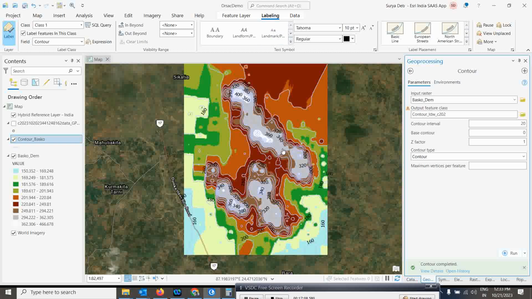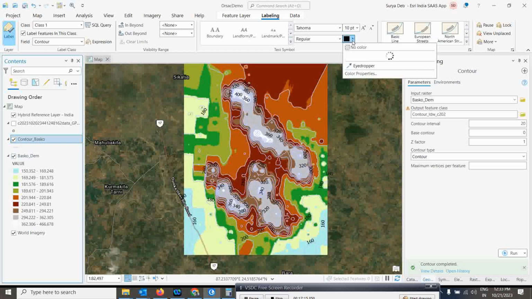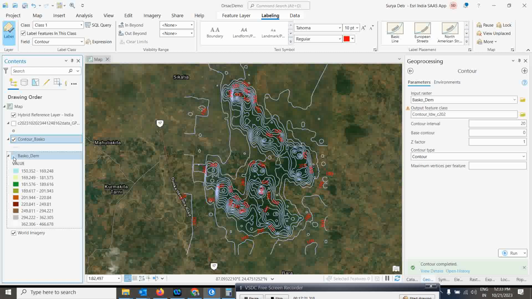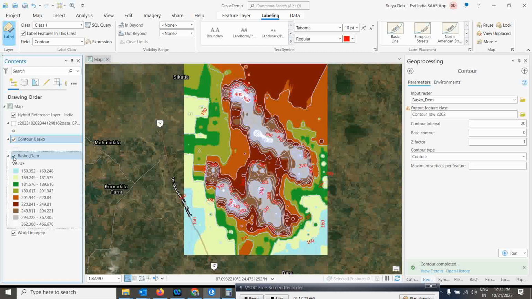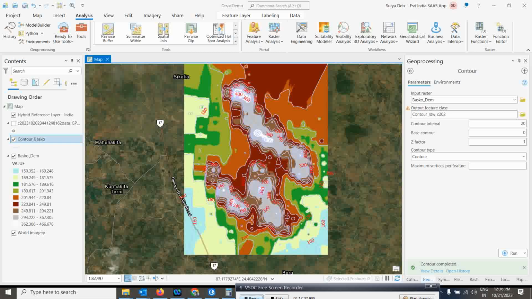Like if I want to generate a contour of that location, I can generate it. And suppose this is black, if you want to give any other color, you can give accordingly. So here in the background you are able to see the location information as well. Okay, so is that a wonderful thing? I hope you like this lecture. It will be very useful for many people if you want to create a name for the local area. Okay, so I hope it is very interesting for you.